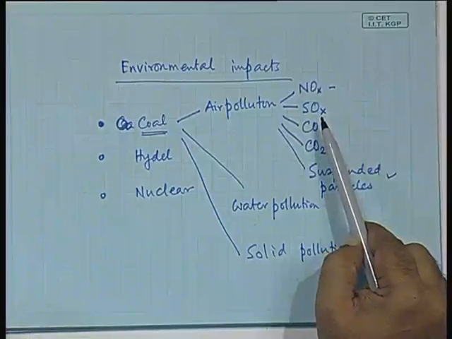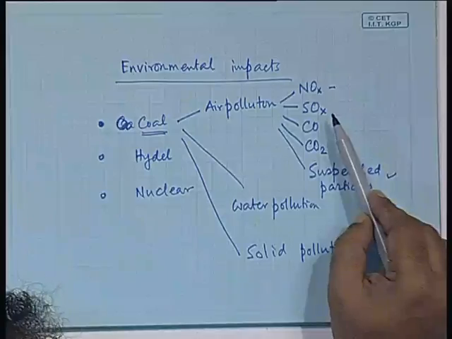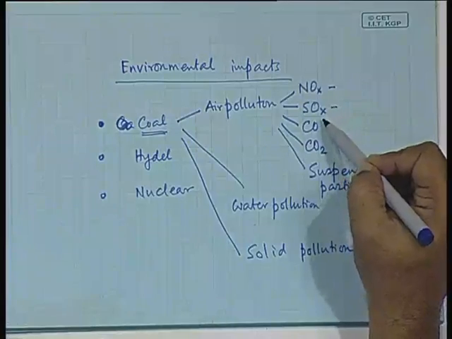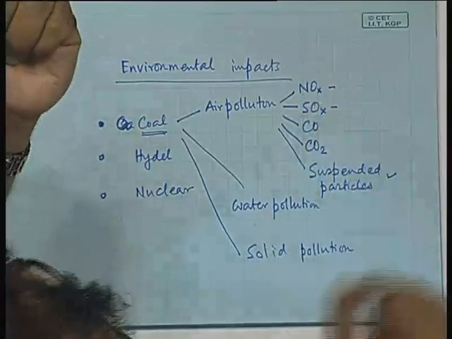SOx. One advantage, Indian coal does not have much sulfur. It has, but not as high a quantity as European coal. That is why acid rain is a bigger problem in Europe than in India. But nevertheless, since it has sulfur, you should understand how to overcome that. How can you overcome that? Very difficult to do in pulverized coal boilers, relatively easier in the fluidized bed boilers, because in a fluidized bed you have small chunks of coal that is fluidized. Along with that, if you mix a bit of lime, then that absorbs the SO2. So that can be used as a process.